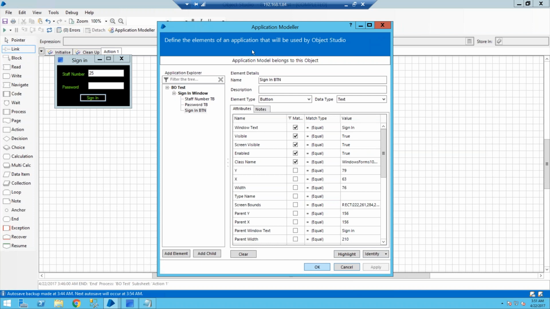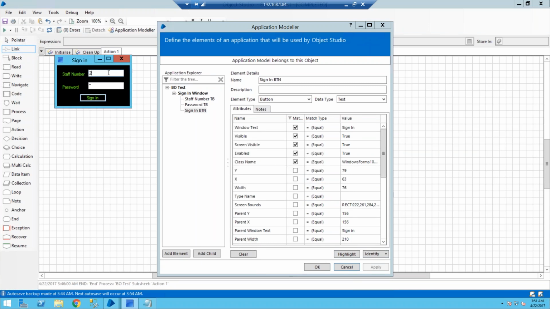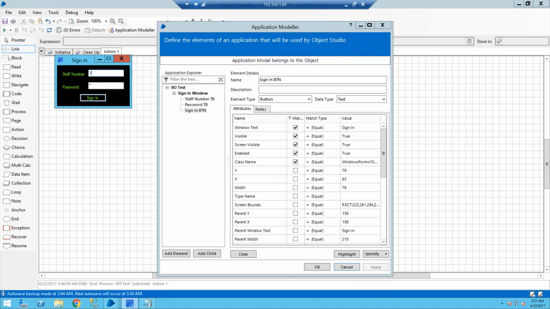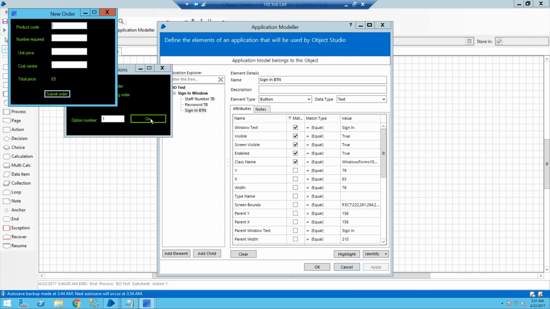Okay. So in the same way, you have to capture everything, like when you move to the next. So in the same way, you have to capture options, option text box, go button, and on the new order window, you have to capture everything in the same way.